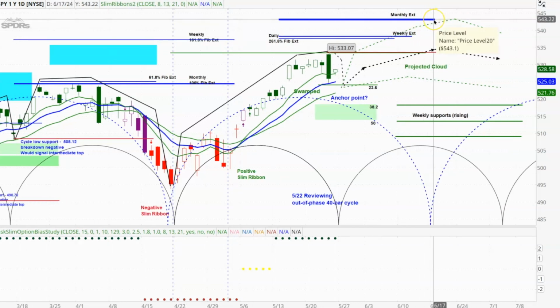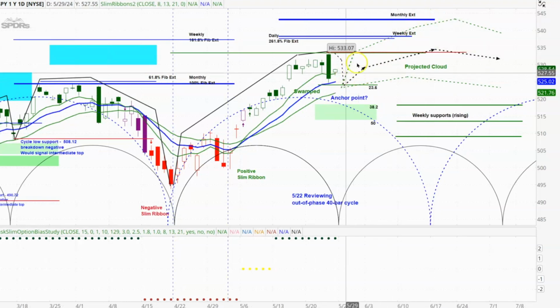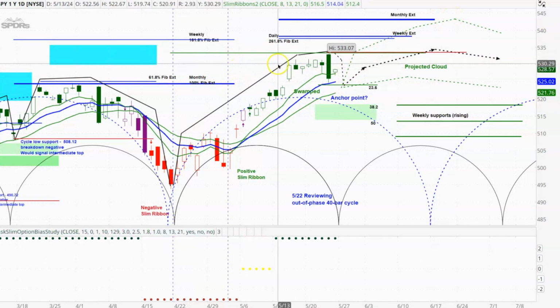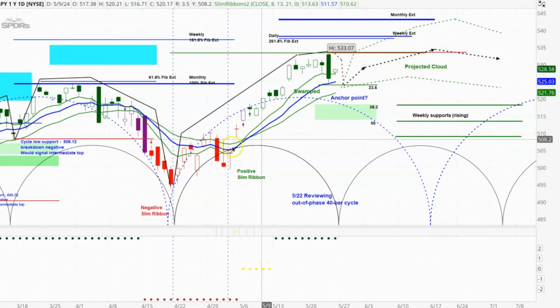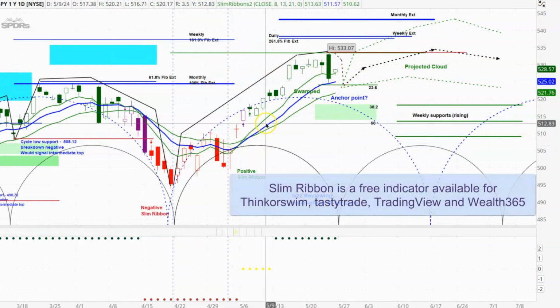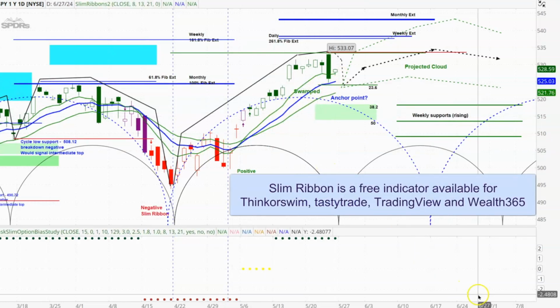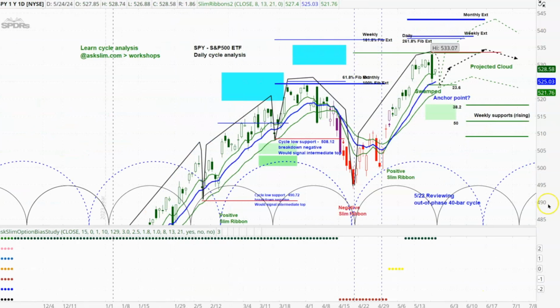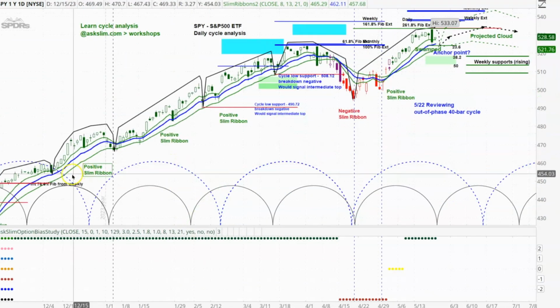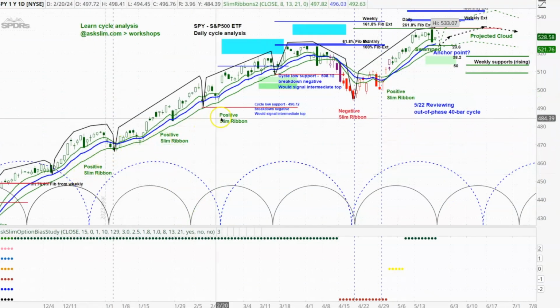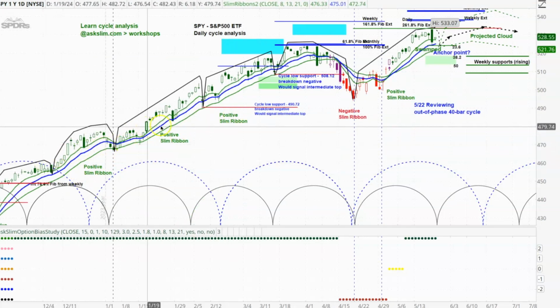This is the lower monthly extension about 543. And that's why the upper side here is projected in there. So in other words, you could see the shape in here, super bullish. Now this is the slim ribbon right over here. And the slim ribbon is giving you a positive indication. Now if you look at when the slim ribbon is positive, and I'm going to look back over here, here's your positive ribbon, all of those, and the slim ribbon giving you the support, which it often does.